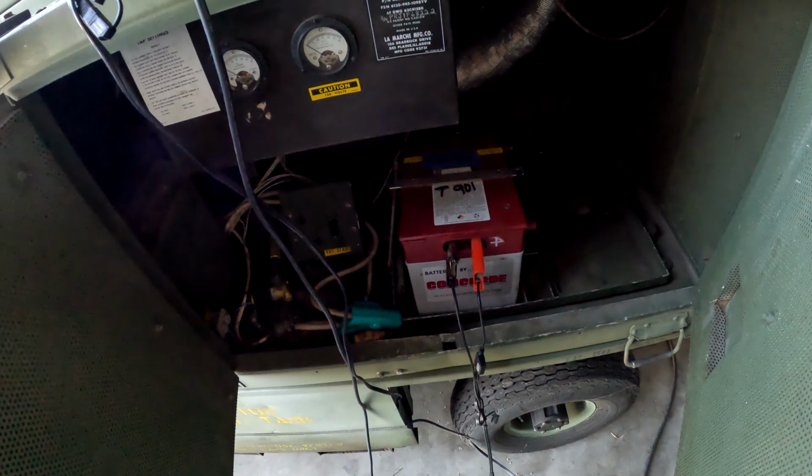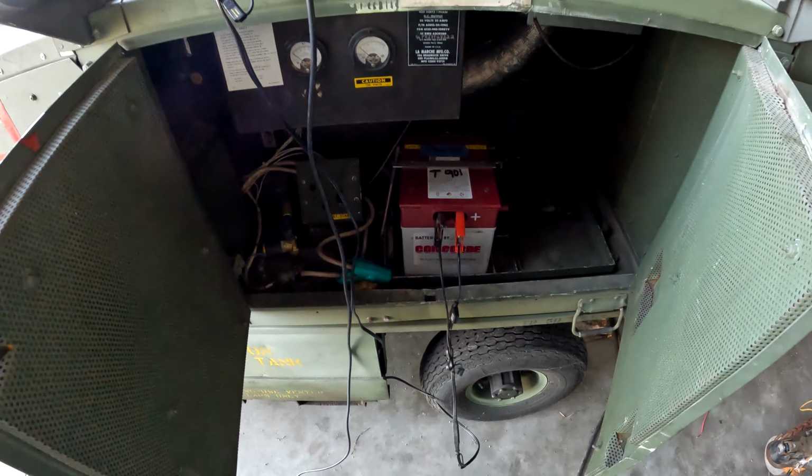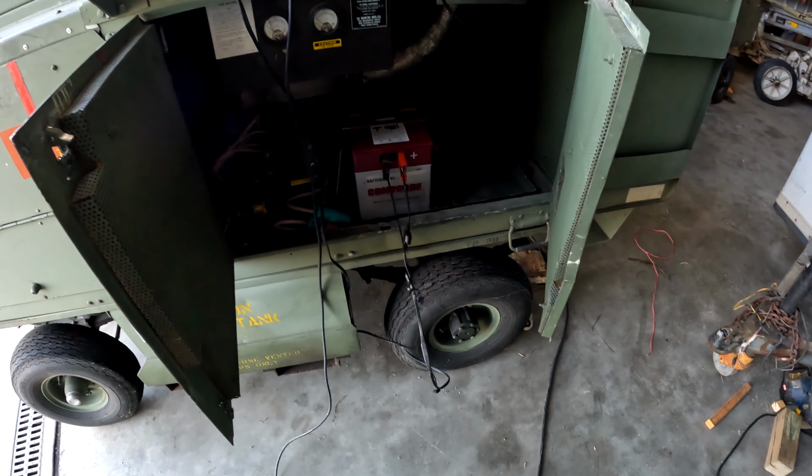All right, speaking of battery maintainers, we got the 24 volt maintainer over here. Put that on the dash 60. Keep that one topped off. Those ones are a lot more expensive than the ones that go in the tugs.